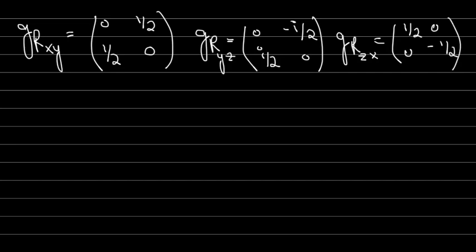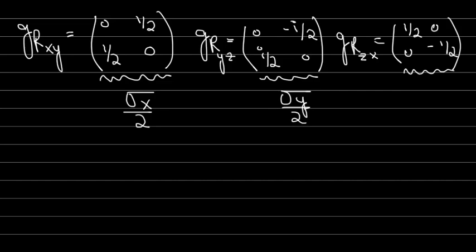Right. Now, if you look at these, they are very familiar to you actually, because these matrices are, this one for example is simply sigma x over 2, where the sigma x is just our Pauli spin matrices, right? And this one over here is our sigma y over 2, and this one over here is sigma z over 2.